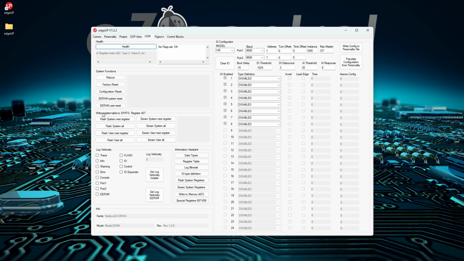Register table to SPIFs. This is the opposite way around, where that was writing the file into ERAM. This is where you are reading the particular register location, memory table or register table, and writing it to the correct file. There are two methods of doing it. The one is write on the next register write that comes into the device.